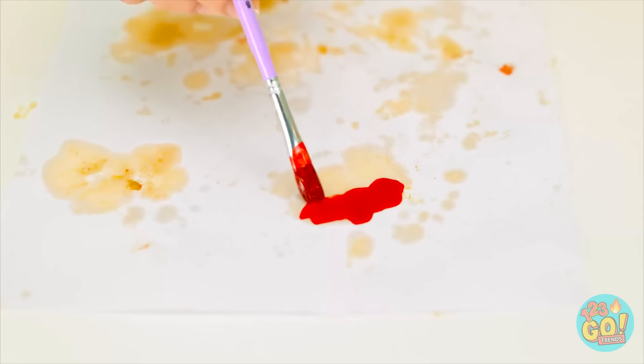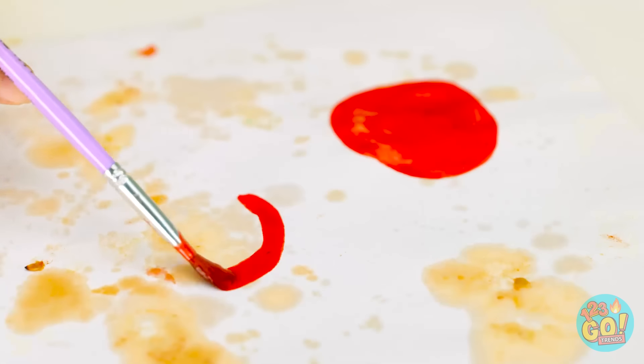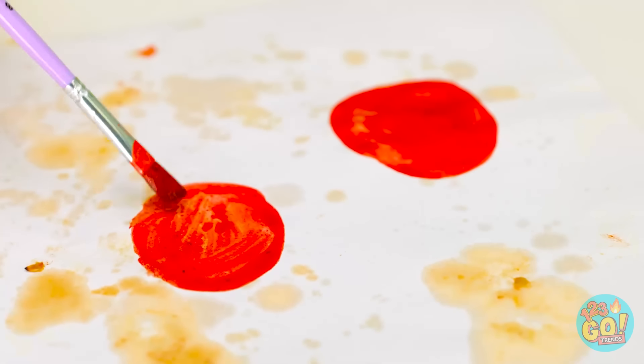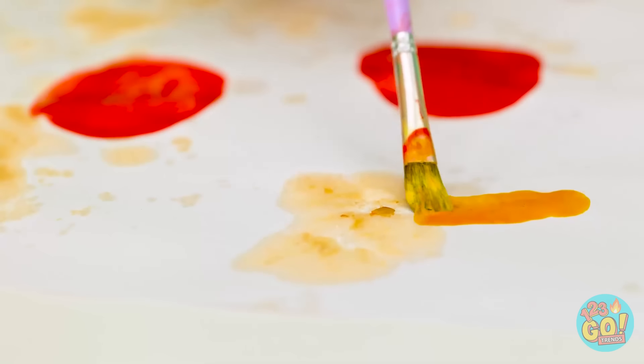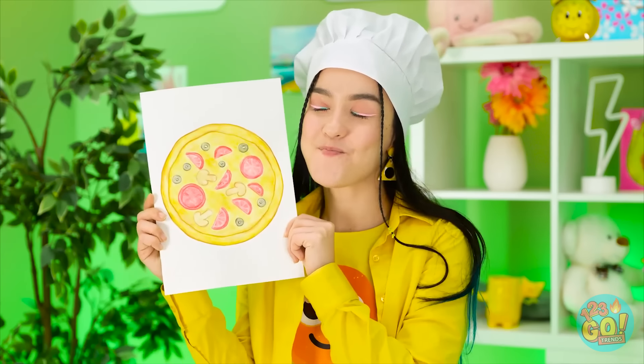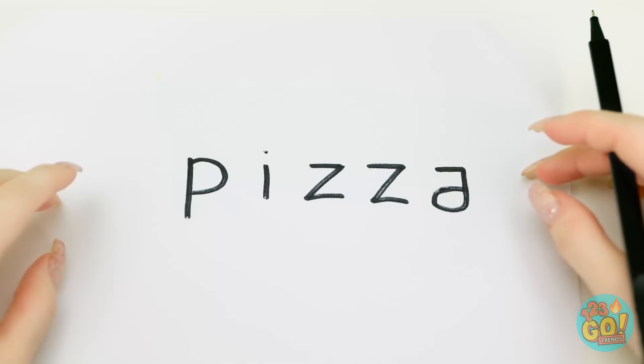I'll paint around the grease! I wanna make a circle! This is making me hungry! I'll paint another one over here! I feel so inspired! I'll go around it with yellow paint! That's it! Art that's good enough to eat! Wendy! You'll like this! Woah! You did that? That's great! All I've got is the word pizza… I'm gonna need more than this… And I think I know what!